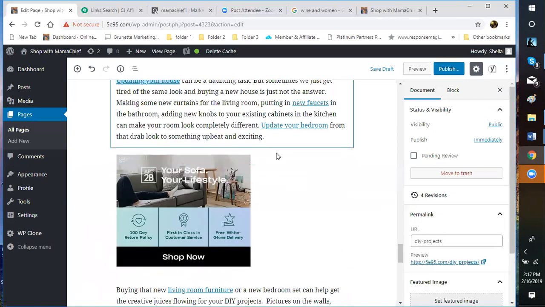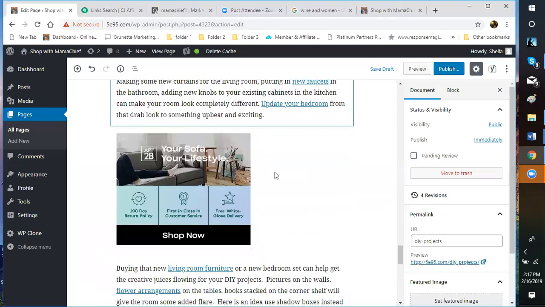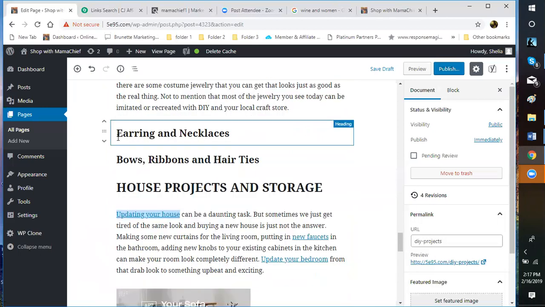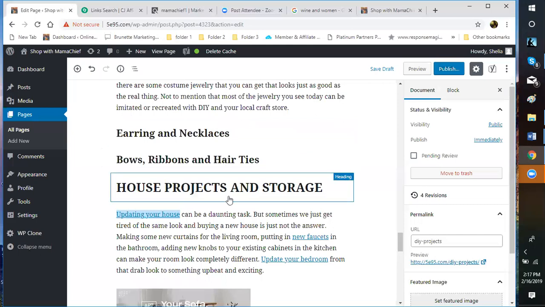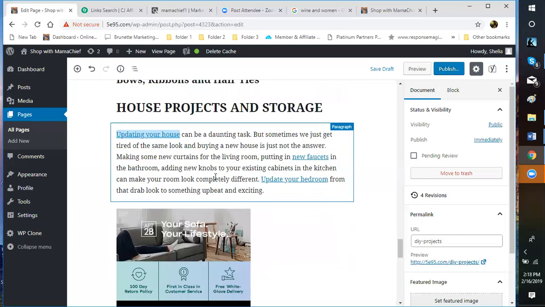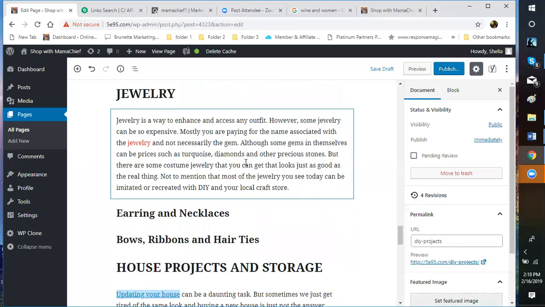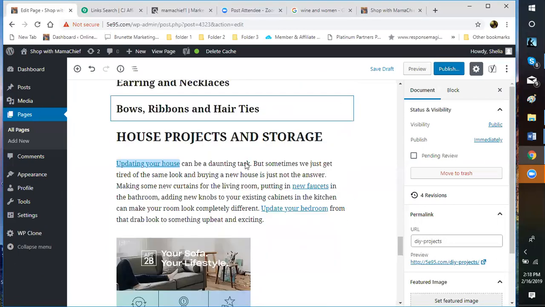If you were here a few weeks ago when I started this page, I had no pictures in it. I had no links in it. I just wrote about things that I know about, because I make earrings and necklaces. I make bows and hair ties. We create different things here in our house. Me and my husband, we redid our own deck. So in our backyard, I did some landscaping out front, for my flower beds.